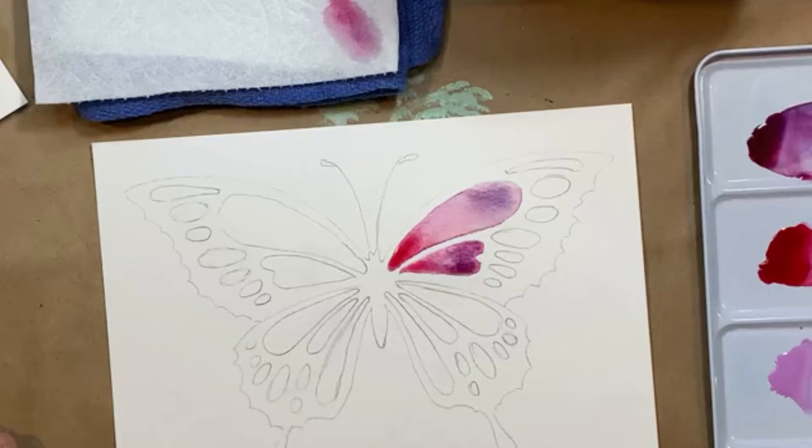I think that this one will make a beautiful greeting card. It depends on how large you did it. Mine is 6x9, so it would be kind of a large greeting card, or a gift or something that you can teach to a friend.